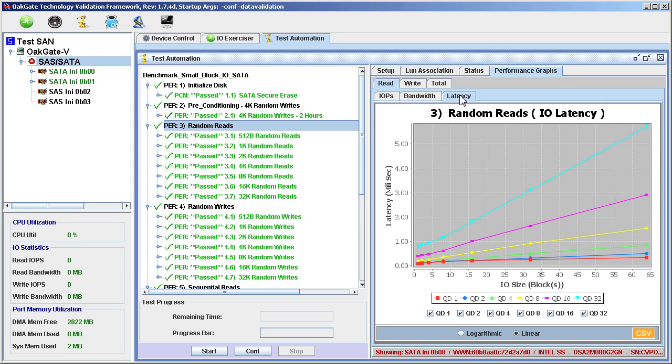When multiple command queue depths are included in the testing, as in these tests, the data points for each queue depth are shown as a series, each in its unique color. The lines connecting the data points within the series are helpful for visualizing trends, but note that only the data points represent measured values. The lines between the data points do not represent performance measurements. Let's make the graph panel larger to take a closer look.